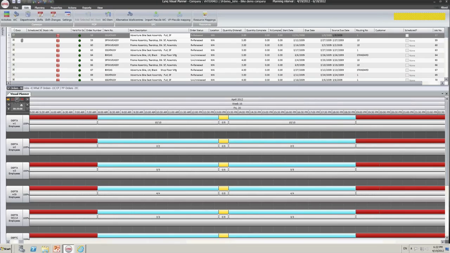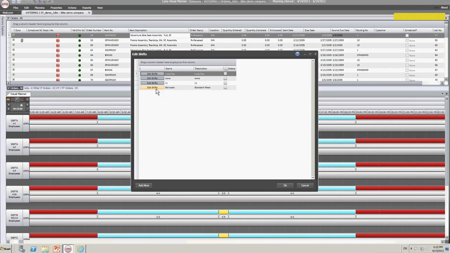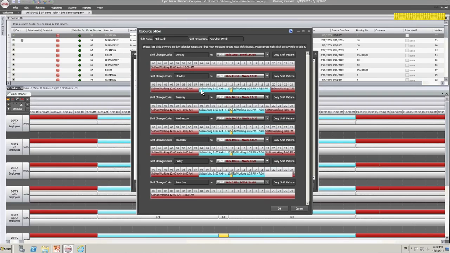So if I go into my shifts, because we call them shifts, not calendars, go into edit my standard week, you can see here that I work Monday through to Friday, and if I wanted to, let's say, make every Monday in my planning interval work until 10 p.m., then all I would do is drag my standard working time out until 10 o'clock, and then click on apply, and every Monday will be extended out until 10 o'clock.